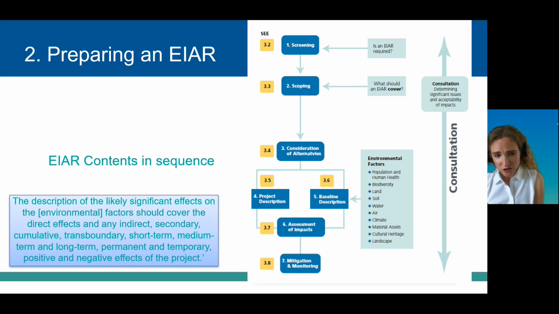And the next section then is assessment of effects, which is the key and main section, I suppose, of the EIAR, to see what effect this project is going to have on the baseline environment, taking into account all of the environmental factors listed on the right-hand side, from population, human health down to landscape. Assessment of effects is going to be covered on the next slide, so I'll just move on then to the last section, which is just the mitigation and monitoring proposals by the developer to address adverse effects.